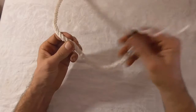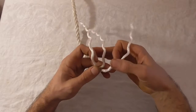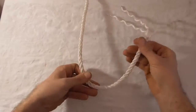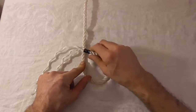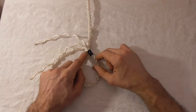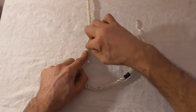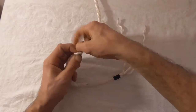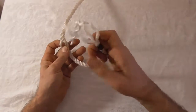Now what you want to do is just give your rope a bit of a shake and let the fibres fall where they naturally want to fall, and you'll get a left, a middle and a right strand. And then locate how big you want your loop to be. So I want it about here, and then just point it out where you want it, and then open up that very top part. Just open it up, and that's where you're going to make your first tuck, which will be the center strand.